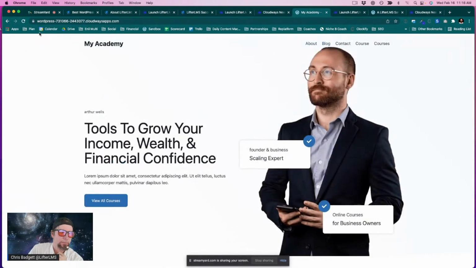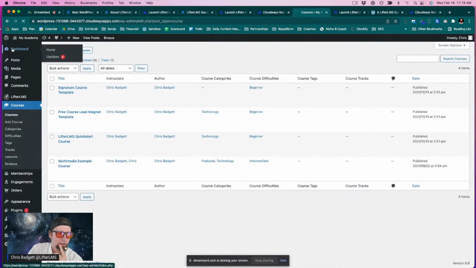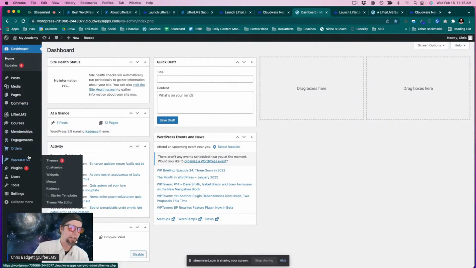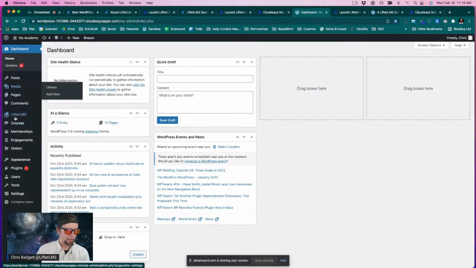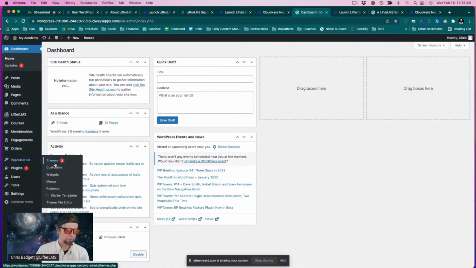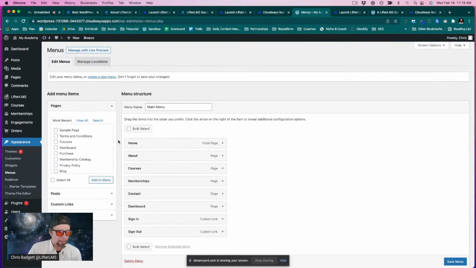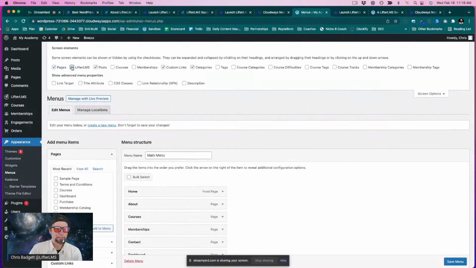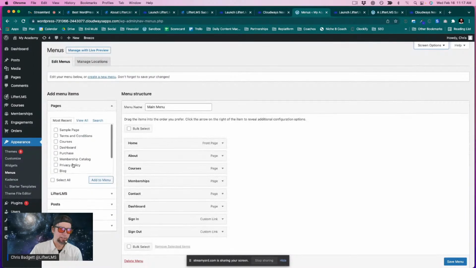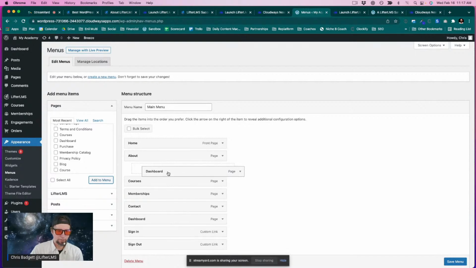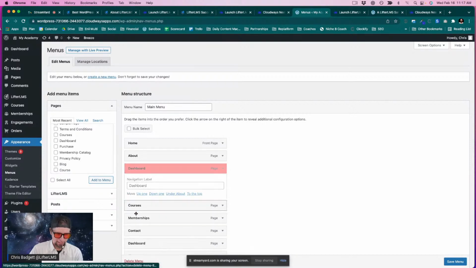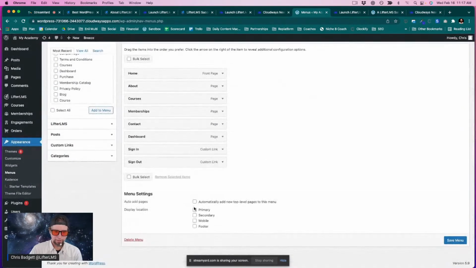Also on the site, when you set this up, we've got the student dashboard. So I'm just going to put that up on the menu. So appearance, menus. And a little pro tip for you, always make sure this Lifter LMS box is checked up there. It's going to give you a lot more options over here. I'm just adding that to the menu. Oh, looks like it's already on there. We're using a different menu, so we'll make the one we have primary. That's what was going on there.